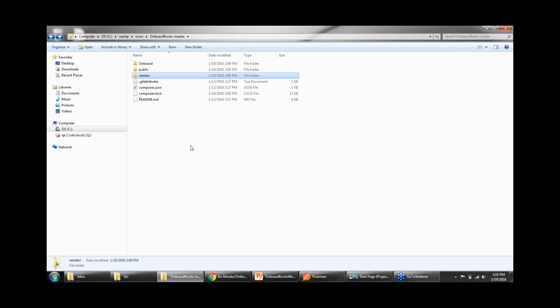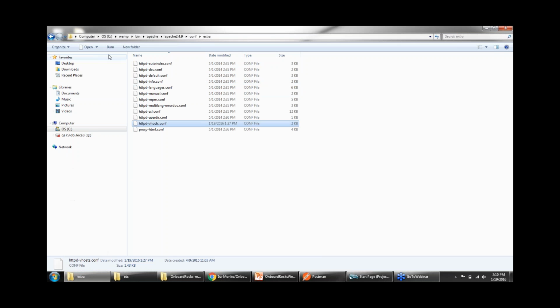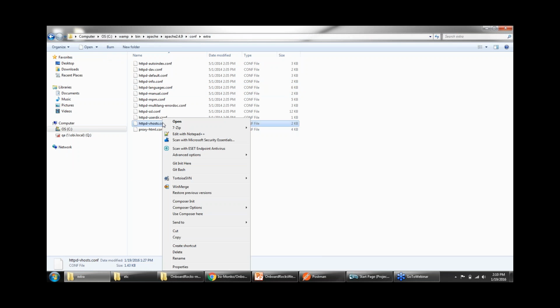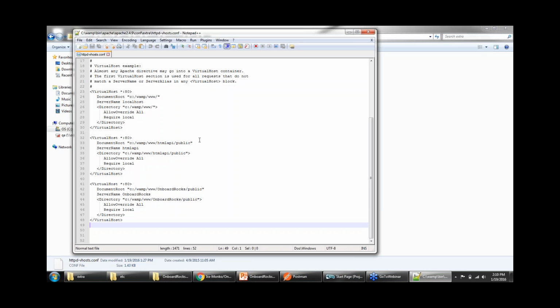The next thing we need to do is add the instructions so that our web server knows where to look for it. In this case, I will go into WAMP, bin, Apache, the configuration, extra, and look for the vhost file. I'll right-click that and open it up in the text editor.